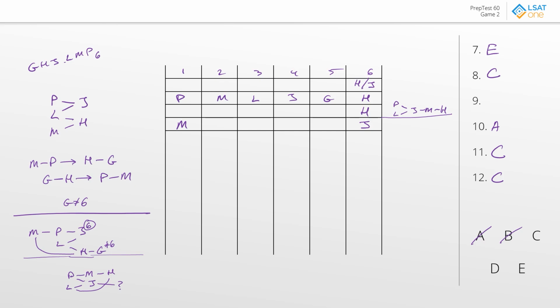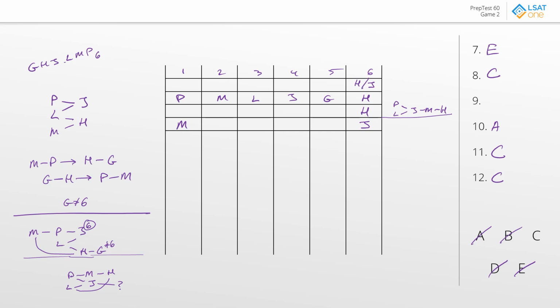For the record, though, just in case, let's take a look at the rest. D, could we have P before M? And yeah, in this template, that certainly works. So there's no reason for that not to be possible. And E, P goes 2nd. And yeah, in fact, in this scenario, we said we could have had P virtually anywhere. So P could have gone 2nd. You could have had M immediately followed by P. So that could have happened. Best answer, once again, is C.